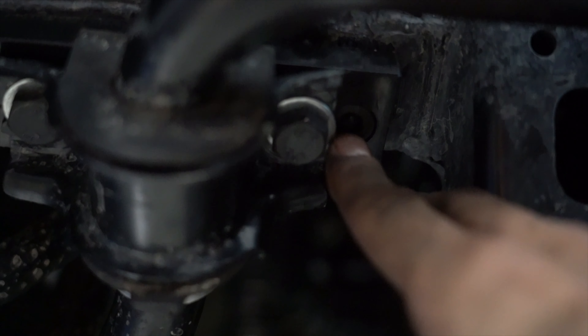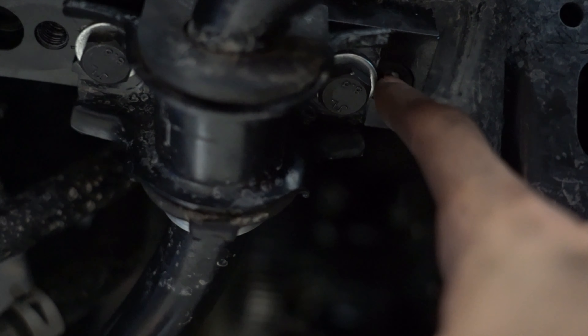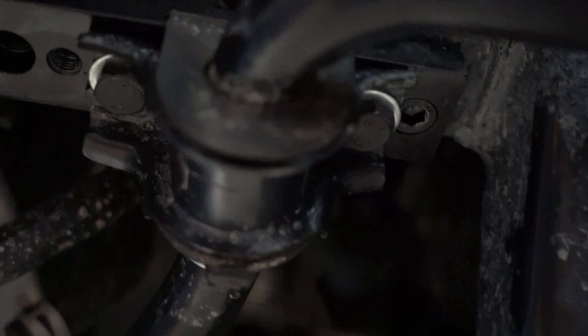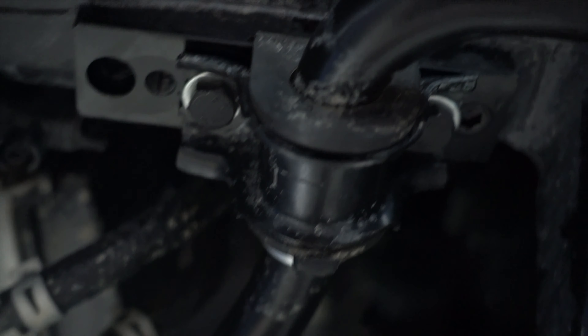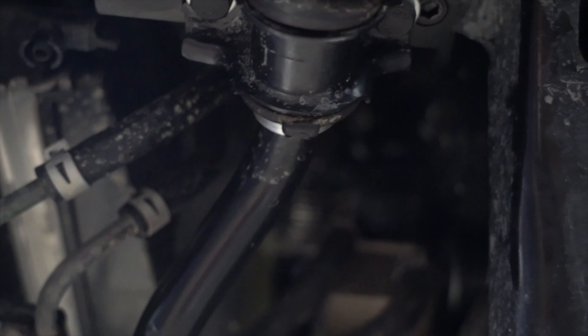The sway bar relocation spacer is done. The bolts — this one and the one behind it — are supplied by the spacer kit from Ironman. You put these bolts onto the OEM frame so the spacer mounts there. Do not use the bolts that come with the car; use the ones Ironman supplies, as they're a little different in size. These are kind of hard to do by one person, so it helps to have somebody hold the sway bar while you put the bolts on. Make sure you tighten them to the torque specs on both sides.